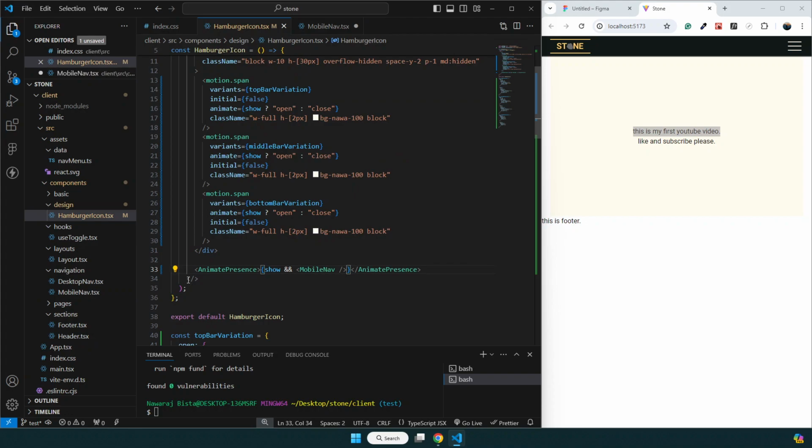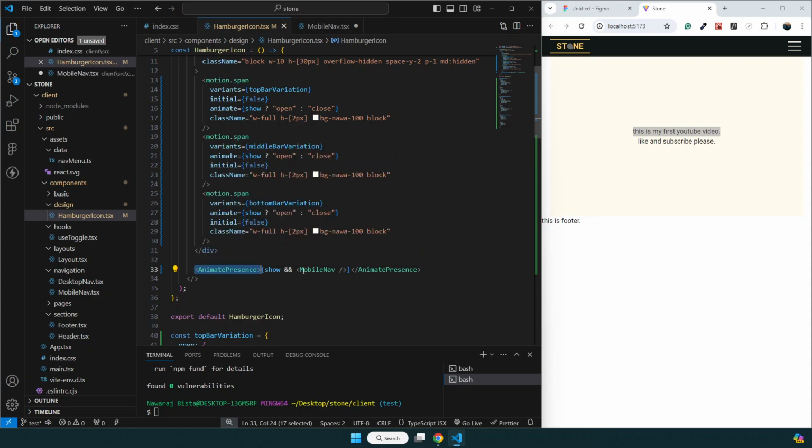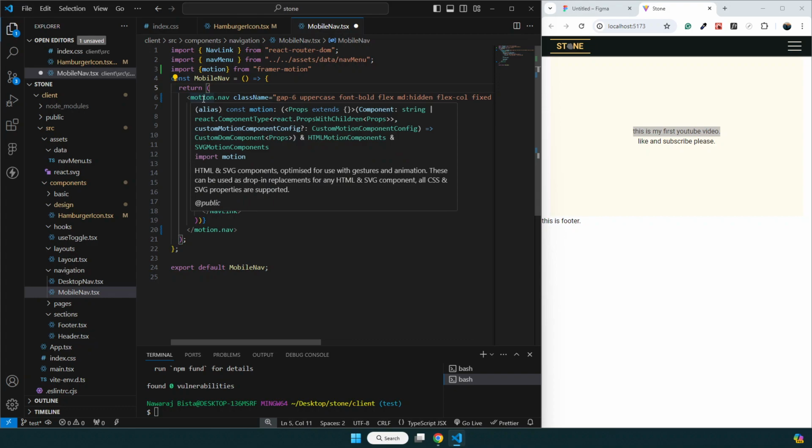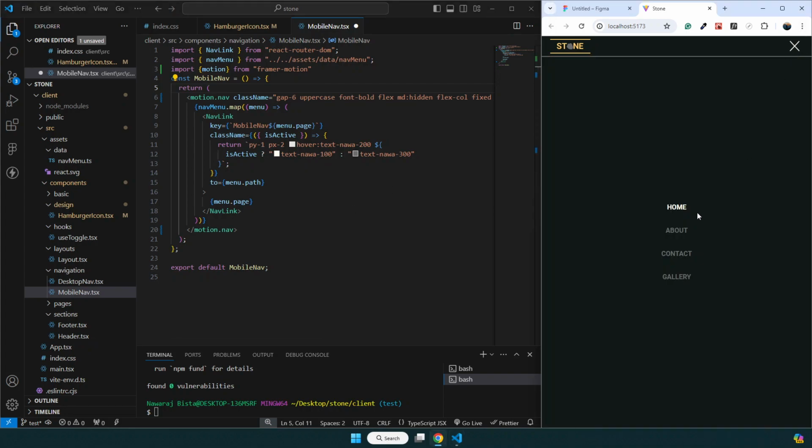And this animate presence also, if you don't want to leave it here, you can bring it over here and wrap this animate presence over here also. That way also you can do that, but I like to wrap it over here because we have a logic over here, right? So if show is there, then animate this. If show is not there, then do the exit animation. And this has an animate presence right inside, so I put it over here, and then we will animate over here, right?